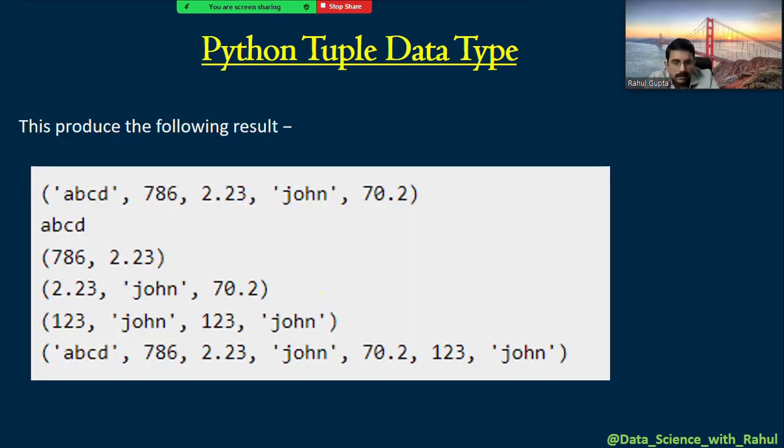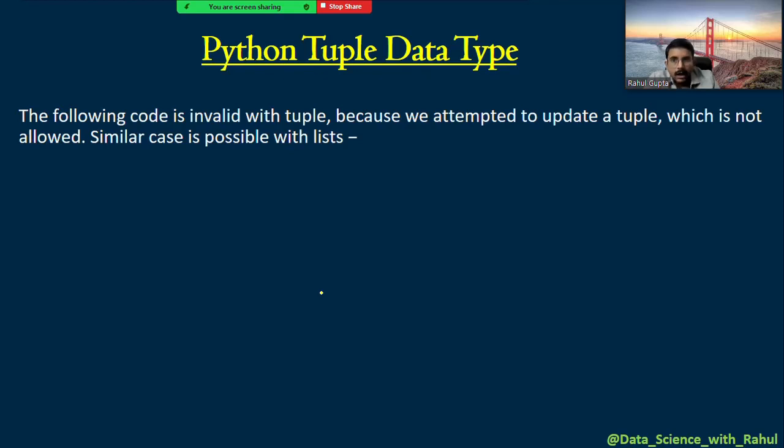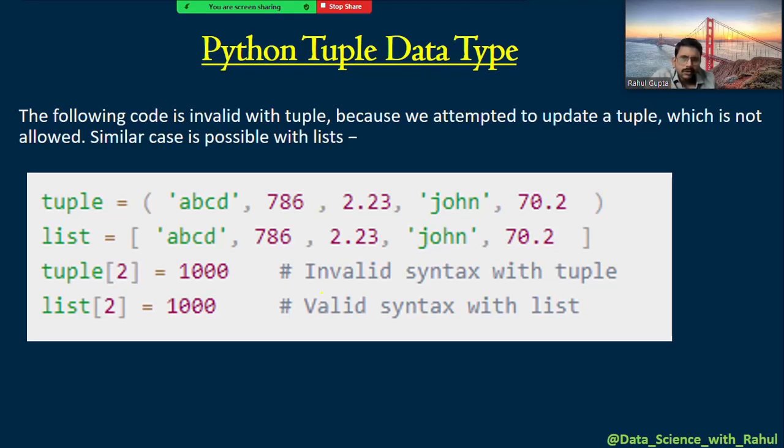Now what is the result? The same thing. Okay. Now one more thing that we should discuss, like I just now discussed, that a tuple we cannot change. Correct. So let's see the example. What is the meaning of that? So let's say this is basically your syntax. You have a tuple and you have a list, correct?